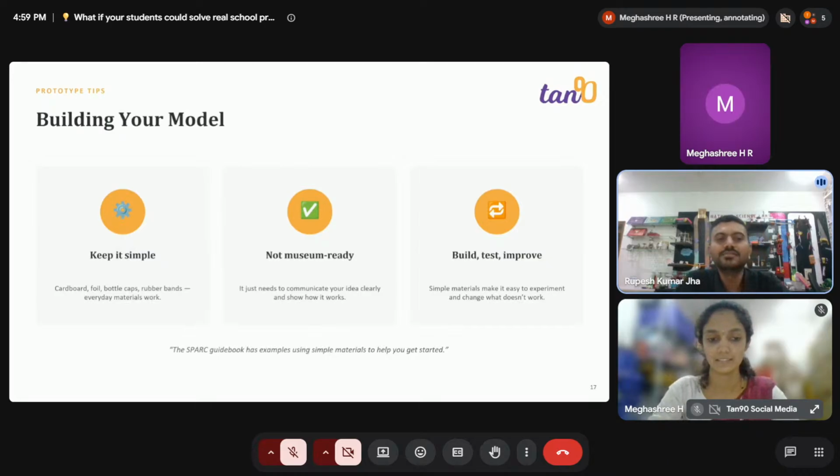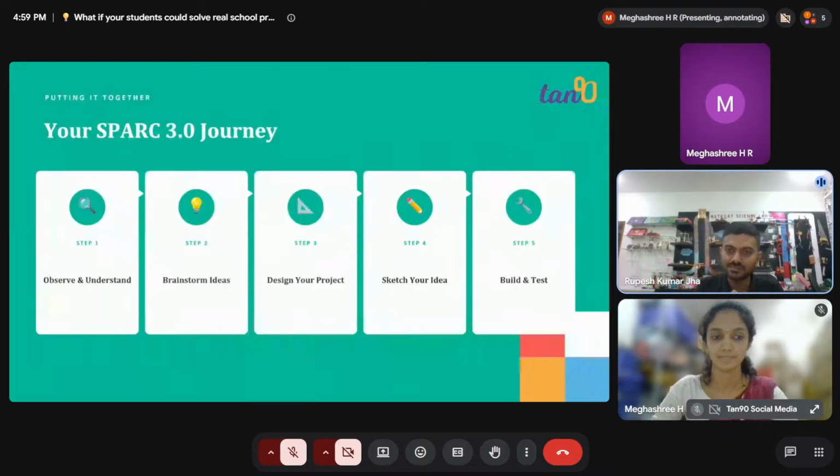So the Spark 3.0, Spark stands for Sustainable Project and Research Challenge. It's not a huge scary process, like thinking, my God, there is a lot of registration form, so much to do. No, it's not.